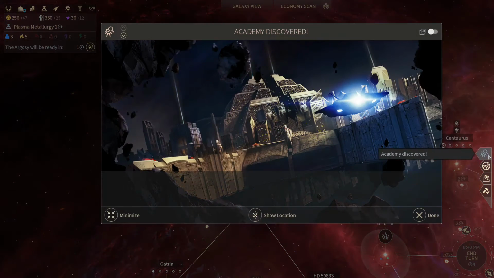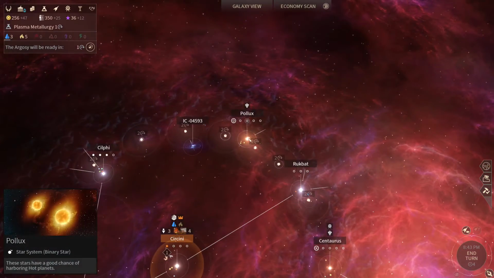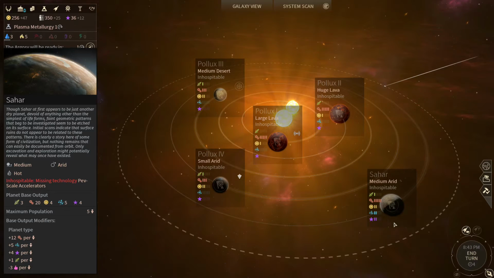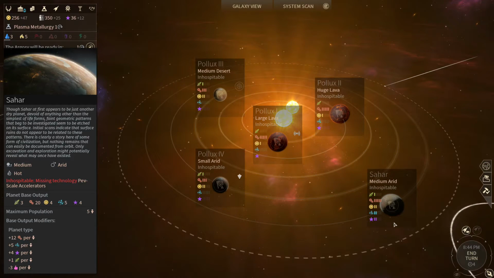So we've discovered the Academy. We've discovered an Endless planet in the Pollux system. If you just mouse over the planet like this, you can see the base outputs, which are pretty fantastic. 3 food, 20 industry to start with, 4 dust, 5 science, and 4 influence. Most of the Endless planets that are identified will produce some amount of influence, which is pretty cool if you can pick those up pretty quickly.